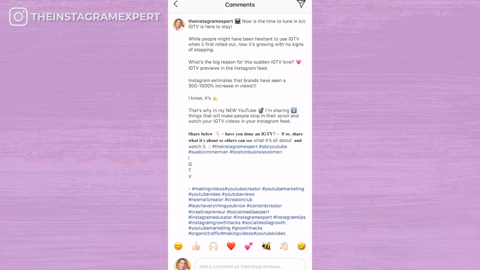You can either space them out and add them at the bottom of your post after the description, or you can add them in the first comment. What's important is the timing. You want to add them as soon as you post to Instagram. Since timing matters, make sure that you have your hashtags easily accessible in your notes so that you can copy and paste them as soon as you post.